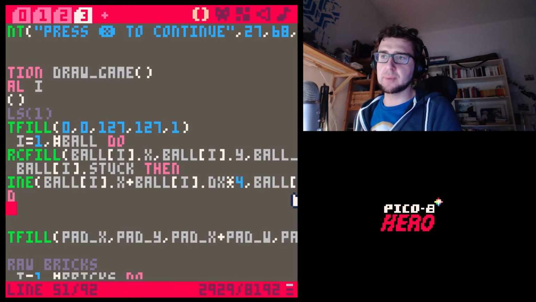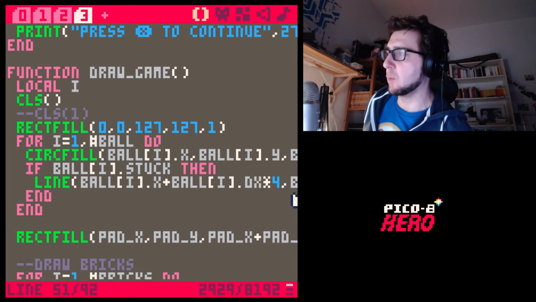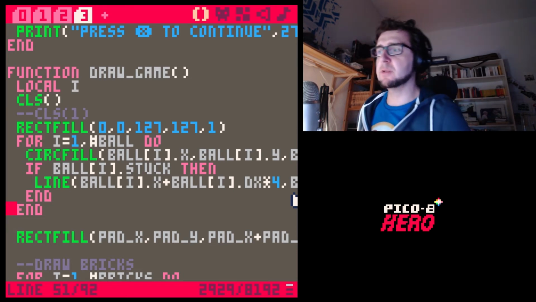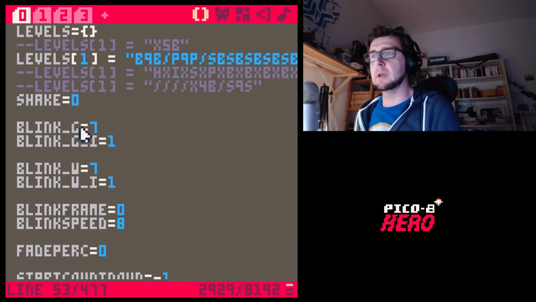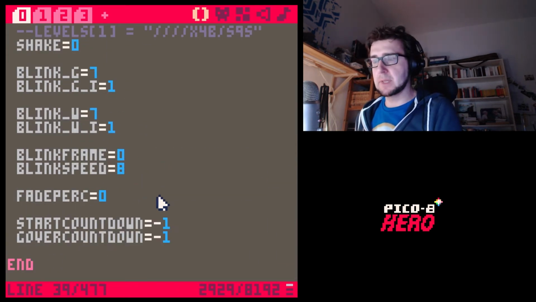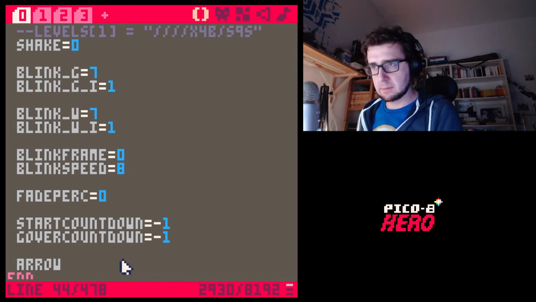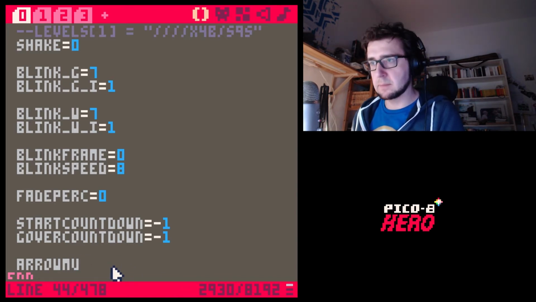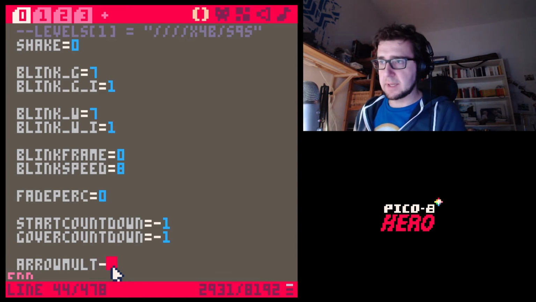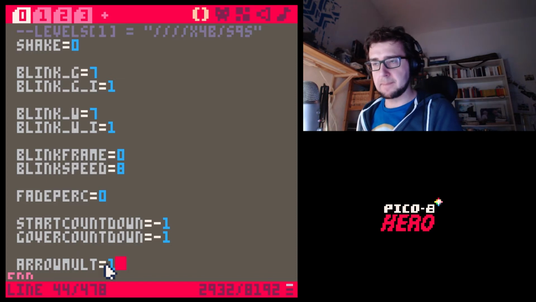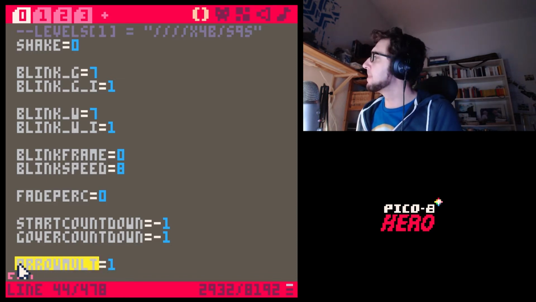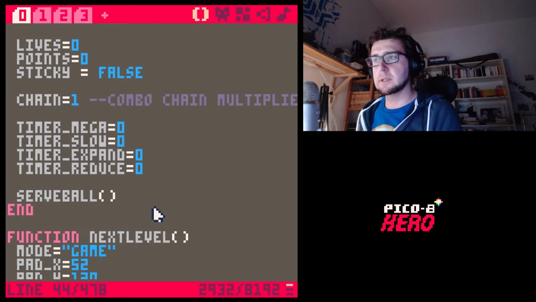So actually we can use a similar approach that we used when we did the first version of the blinking. Remember we did the first version of the blinking? I think we can use a very similar approach here. This is going to be hard-coded. So I'm going to edit here. Arrow mult. Oops. What is this? Mult. We're going to edit it to 1. Is that a good idea? Let's try it. Let's just see how this works.